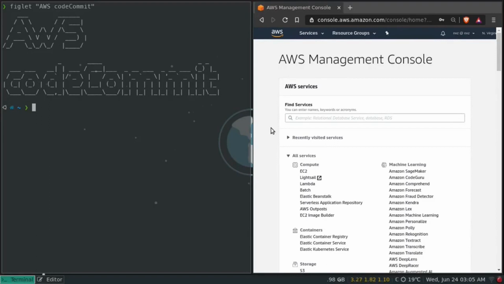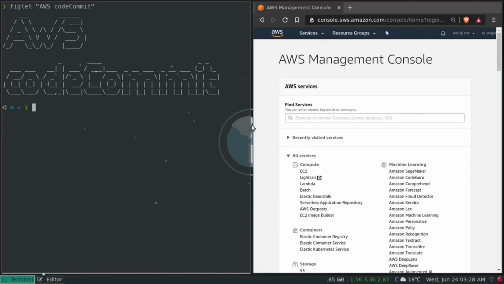You don't have to configure or set up your own source control system, so you can make use of AWS CodeCommit, which is Git-based and which is secure, and you can do all the things that you can do with the Git repositories like git pull, push, checkout, tag, merge, request, and so on. So that's what we are going to do in this video. So let's dive straight in.